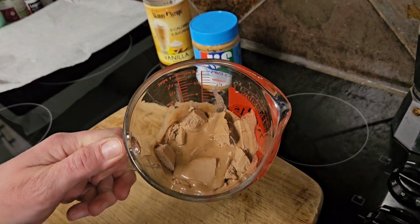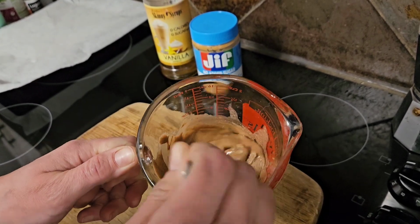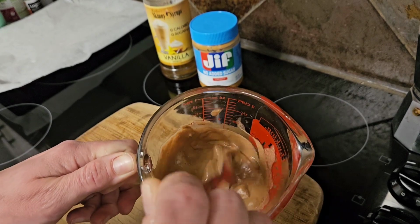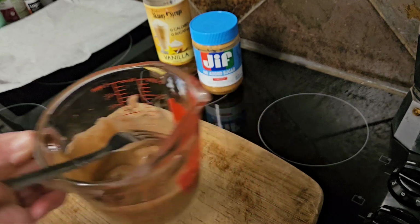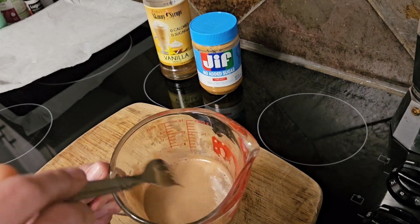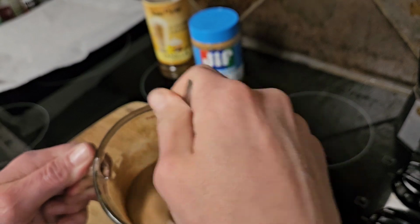Alright, now here we are after that first little 45-second burst. And as you can see, it is almost completely melted. So I'm just going to kind of give this a little stir. And then I'm going to pop it back in the microwave for another 45 seconds. Alright, so here we are after another 45 seconds, and we're completely liquefied now.